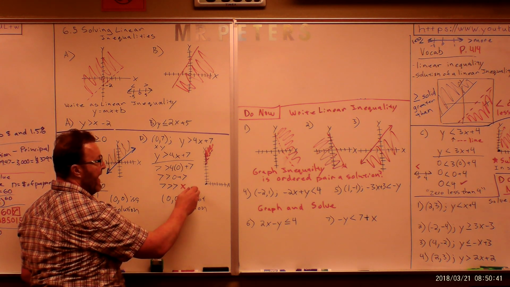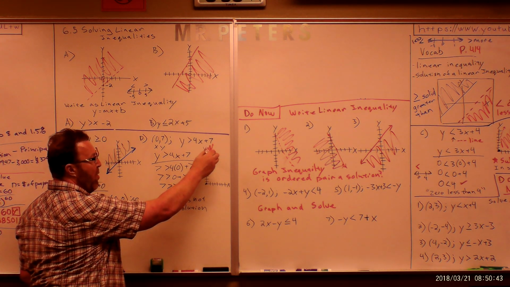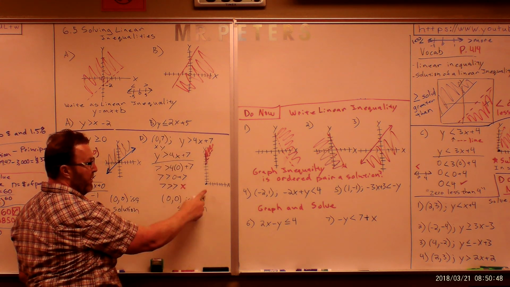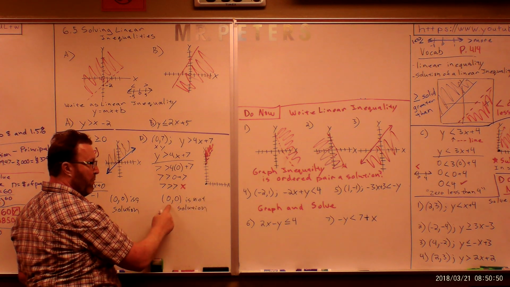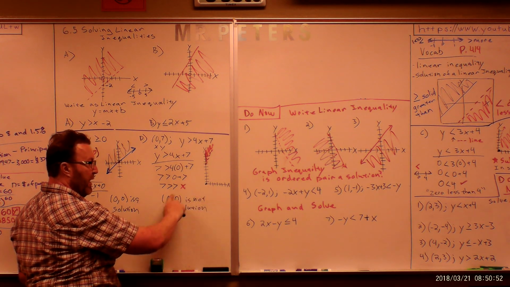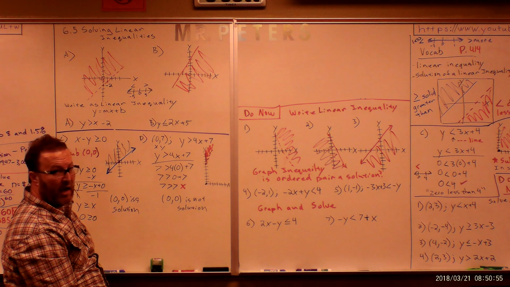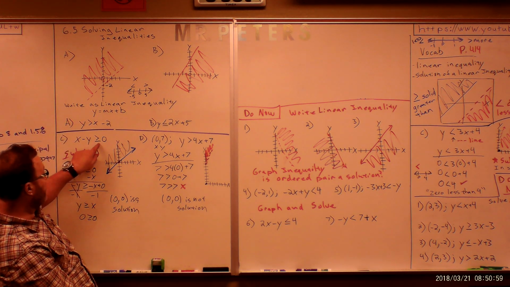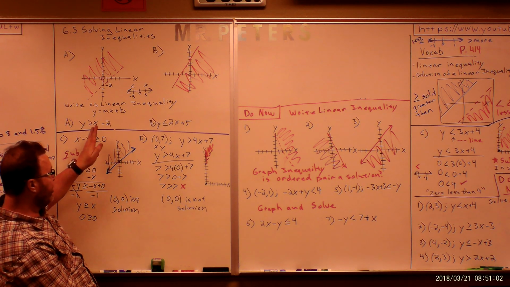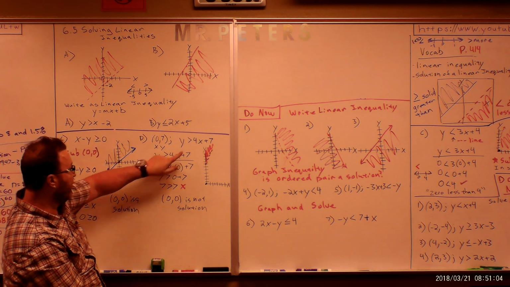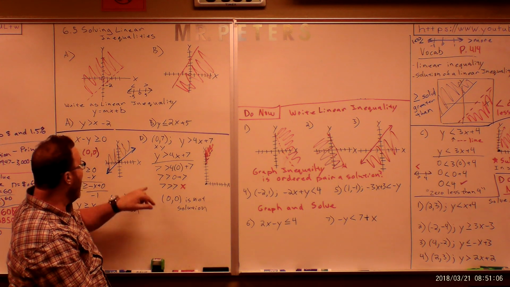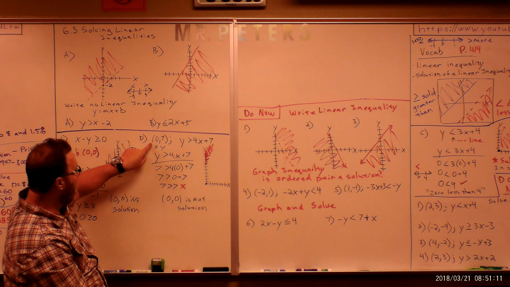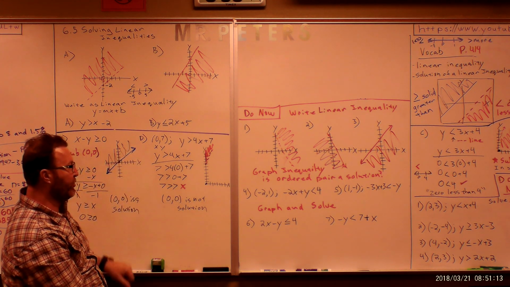So when we go to graph this out, we go to 7, we go up 4 over 1, that's our rise and run, dashed line, greater than, shaded up. We plot the ordered pair that we used to substitute. So 0, 0, it's not within the shaded area, it's not a solution, okay? And that's really it. Equal to, line solid; greater than, shaded up; less than, shaded down. If there's no line, it's a dashed line. Everything we're trying to do, we're trying to get it into y equals mx plus b form. We have an ordered pair, we're plugging it in and seeing if it's a true statement.